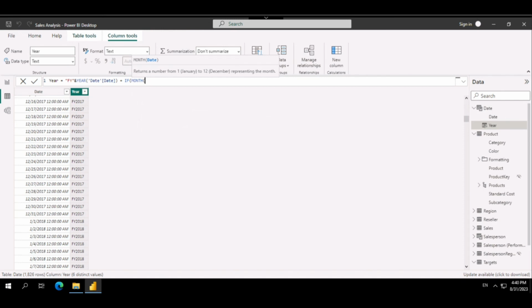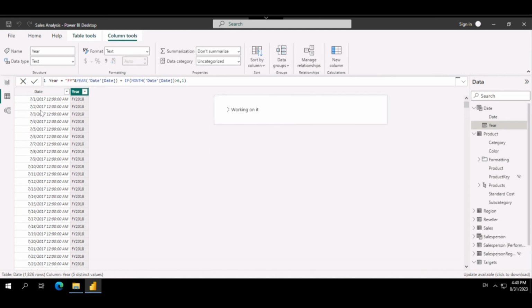What it's doing is just adding the date as an argument in the month. It will check each record's month. If it is greater than 6, then it will add 1, or else it will remain 0.